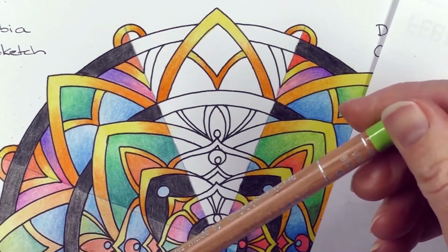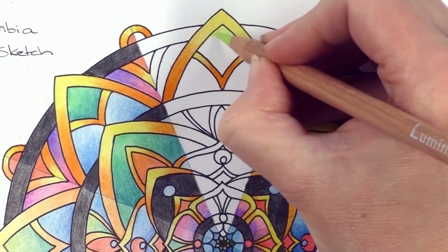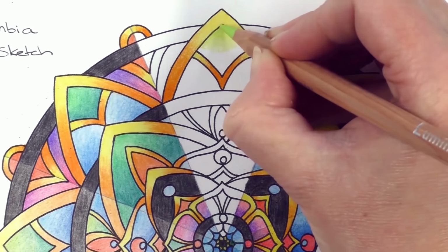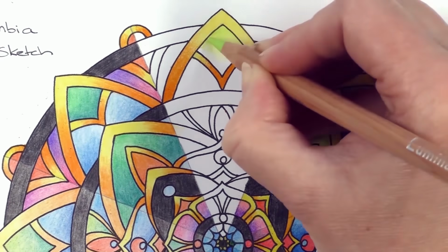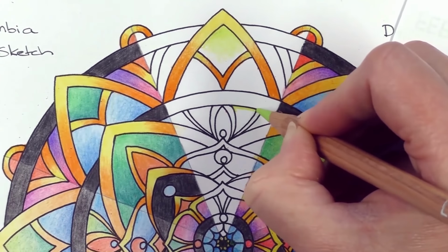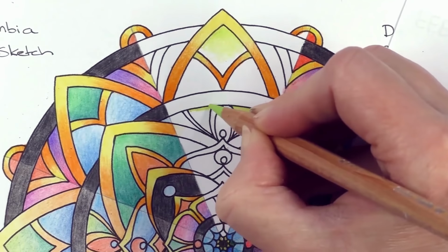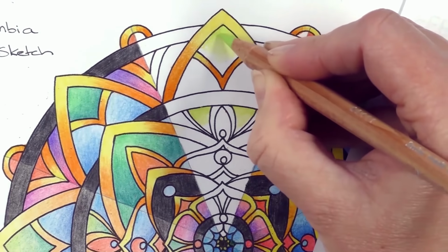Okay, let's try the greens. And I've picked a nice spring green, this one is. It's quite a light, bright green. It's almost a fluorescent looking green, isn't it? There's darker greens in there, but this one sort of matched the palette that we've been using so far the best. Now, I'm not sure, but I think these are also wax based pencils. Again, they sort of feel waxy to me.